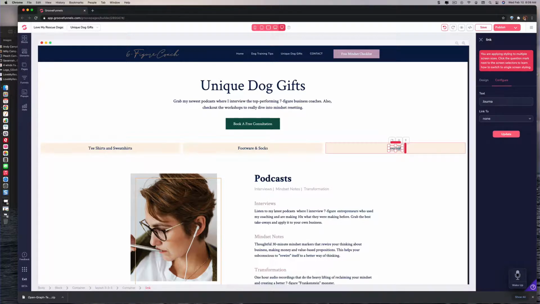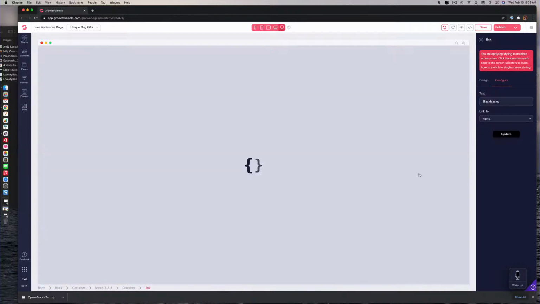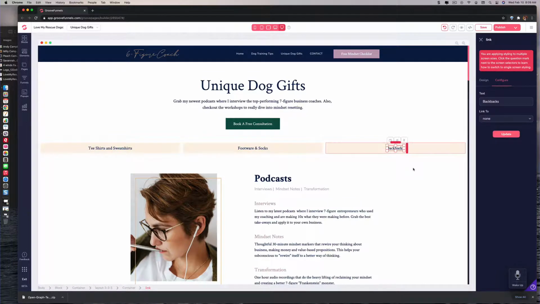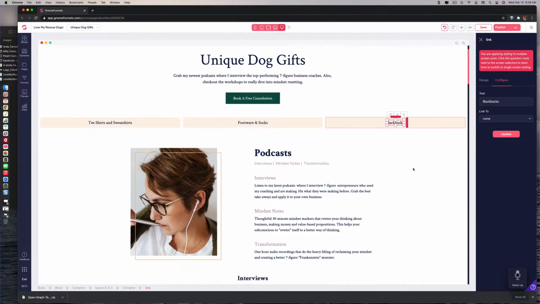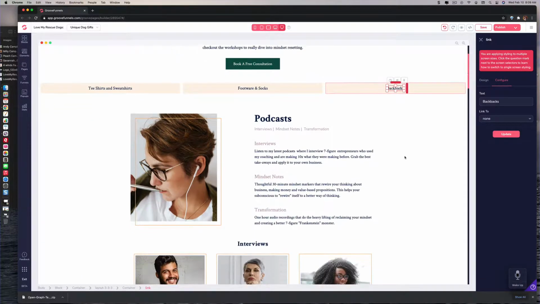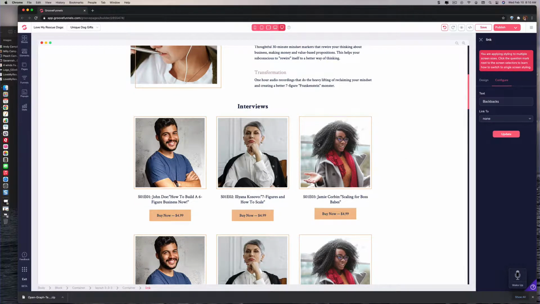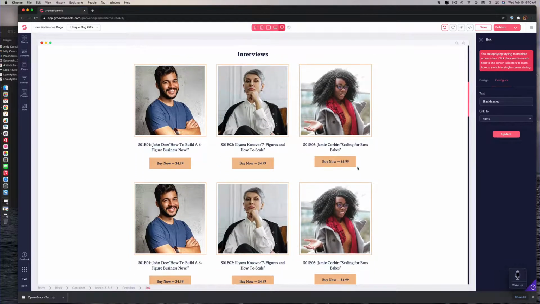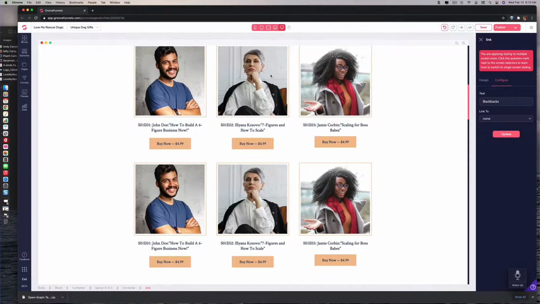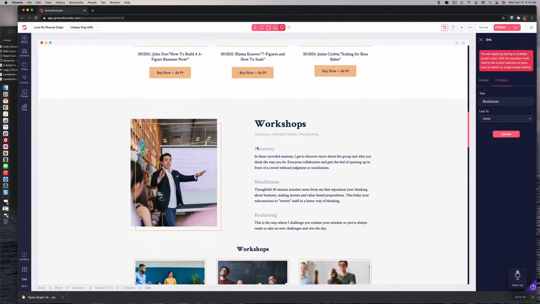The other thing that I have is backpacks. So let's just say backpacks here. And I may rethink all of this as we continue to work here on what things I would like to highlight. What I do know now is that I can start thinking about what I want to put here. This is a great place for me to feature some of my unique designs. I can put the image up here, and then the individual buy now button could be for them to purchase that item right from this page.